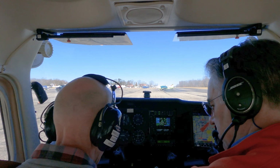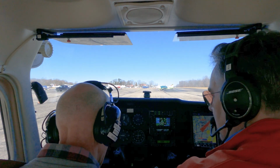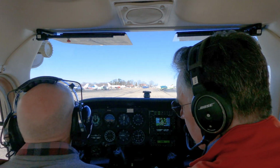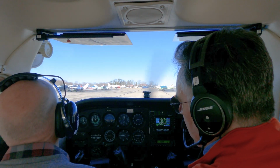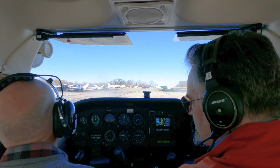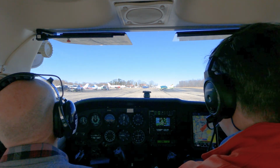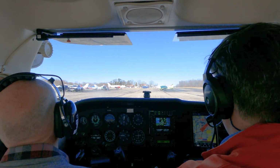Now you're going to flip it over. Flaps as required. We didn't check them before. So watch the alternator, or watch the discharge on the ammeter. I'm going to put the flaps all the way down. You see a little discharge, and it gets back to normal. So the charging system and the alternator are working.